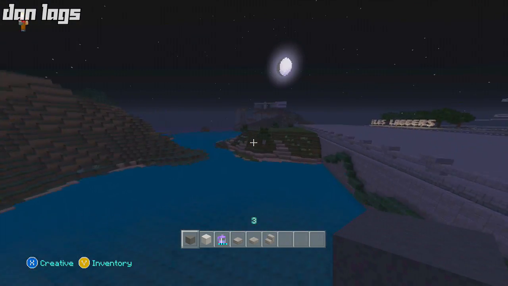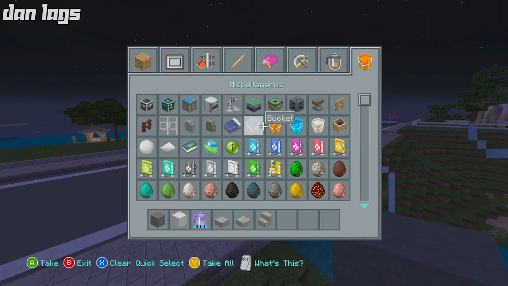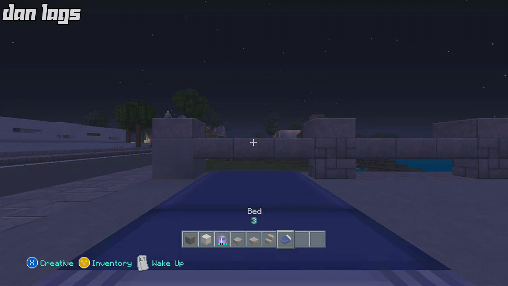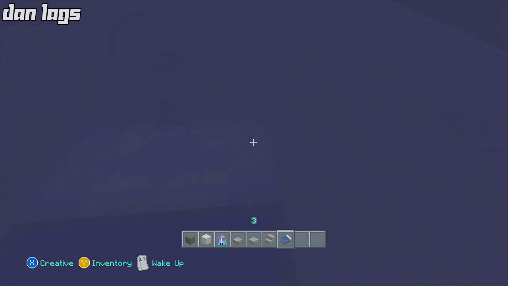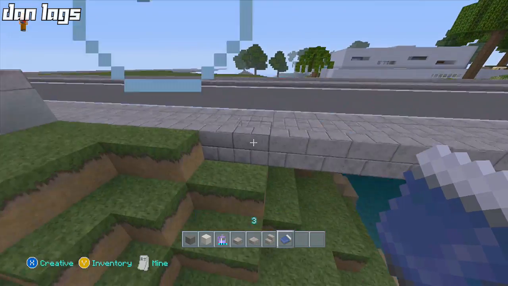All right, so let's go ahead and sleep real quick. Do I have a bed around here somewhere? I probably don't. So let's just go ahead and drop one right over here while we have one. I've been trying to scale down the amount of beds. I've been scattering them around the world so they're in proximity to everywhere I would be building. Not the easiest thing though.